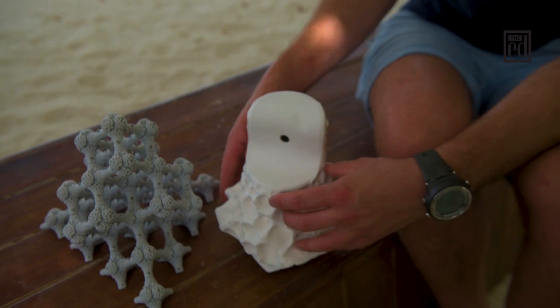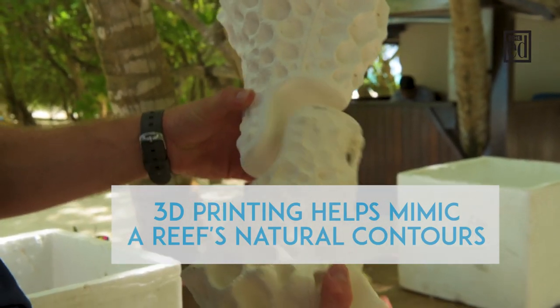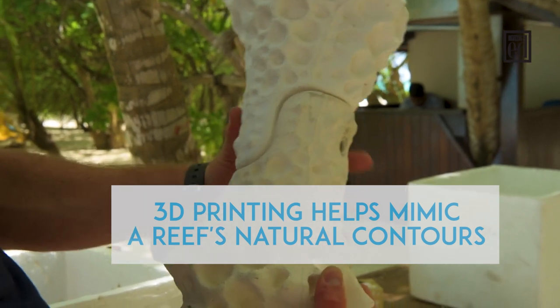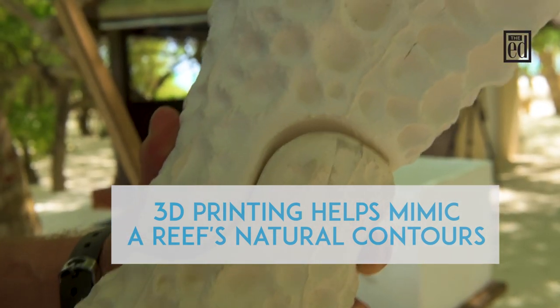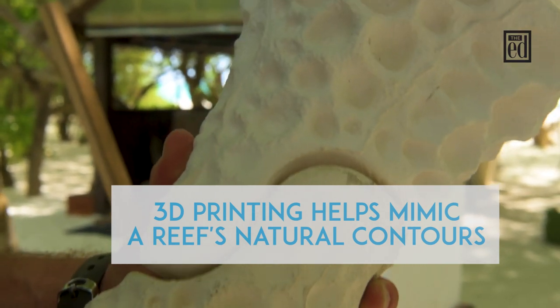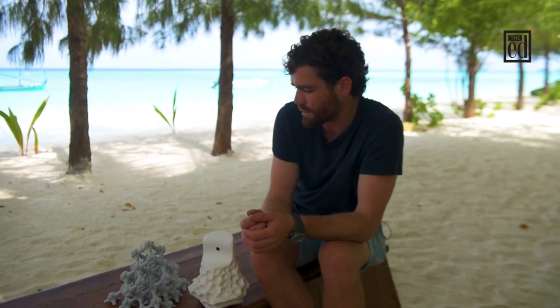The beauty of this system is that you don't require any large-scale cranes or barges to implement it — it can really be built by people underwater. It can also be built depending on the criteria for coral transplanting, so it can be configured in a long flat system or a high BOMI-type system. It really depends on the research criteria for the project.